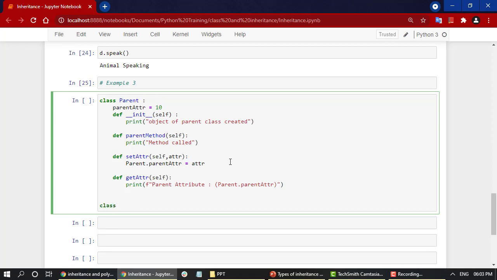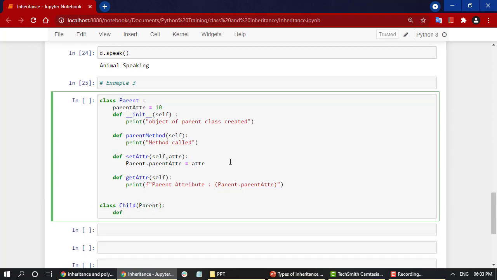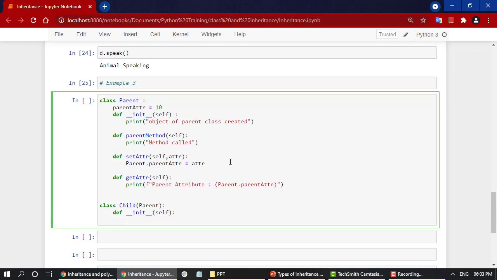Let's create a class child. It is getting inherited from parent, and then let's create def init, again with self. Not much to do over here, and let's call print "child class initiated".